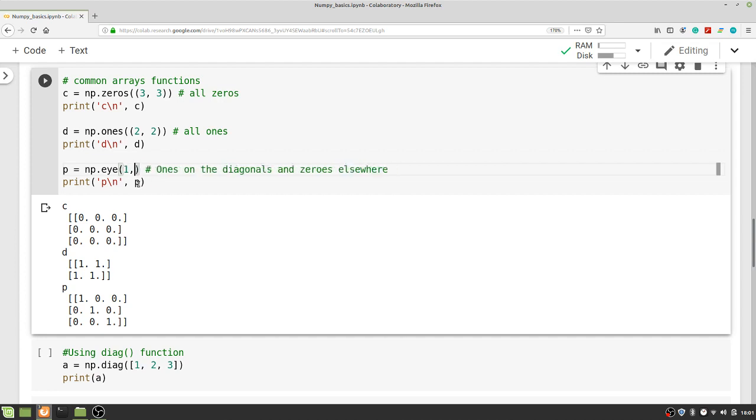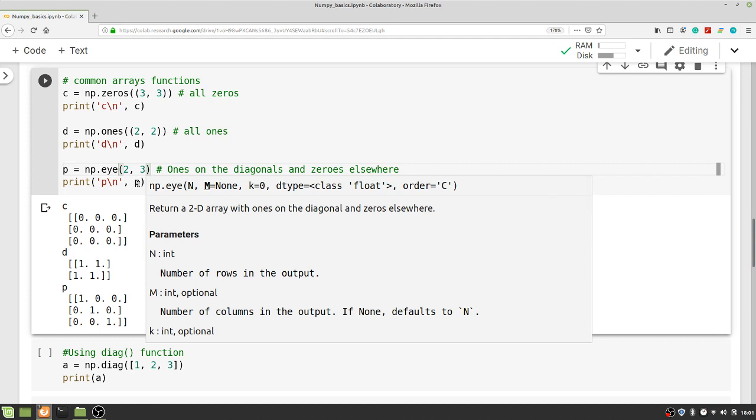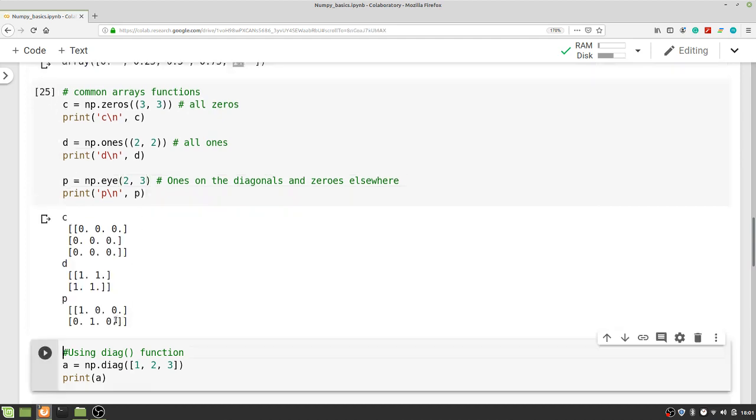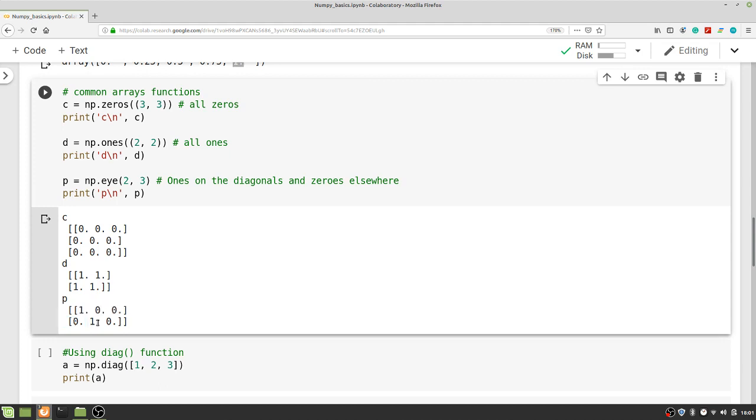Now in the case that I had earlier, that is 2 comma 3, I can see that it is trying to follow the diagonal only. So here 1, here 1, but not here, because the shape is 2 comma 3. Till the point it is possible, it is trying its best to give all the 1s. So this is also the output of this I function, in which 1s are on the diagonals and 0s elsewhere. So this is the diagonal line and the value 1 is given in the diagonal elements.